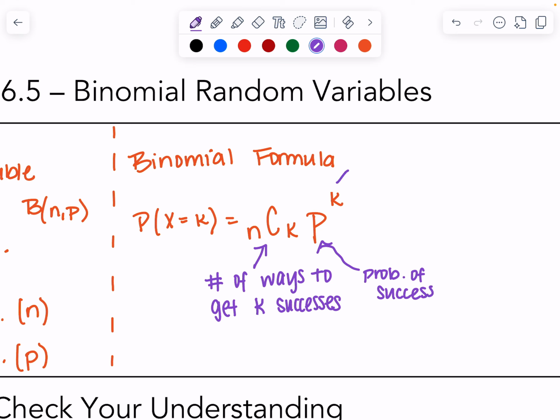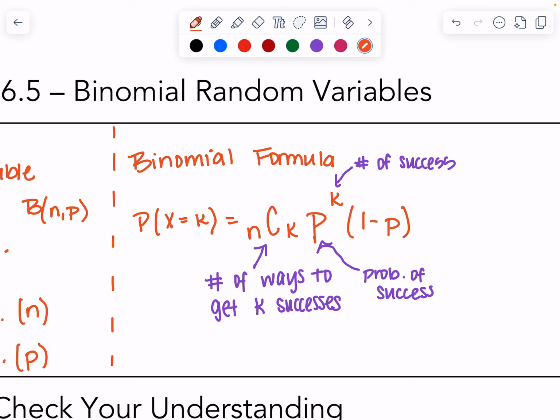And K is the number of successes. Okay, so that again, for our previous example, that probability was 0.7. And then when we were calculating for 4 successes, we raised it to the 4th power. Okay, so then how did we find that 0.3 value? Well, that 0.3 value, I didn't write that out, but what we did was we took 1 minus p, and that was where our 0.3 came from.